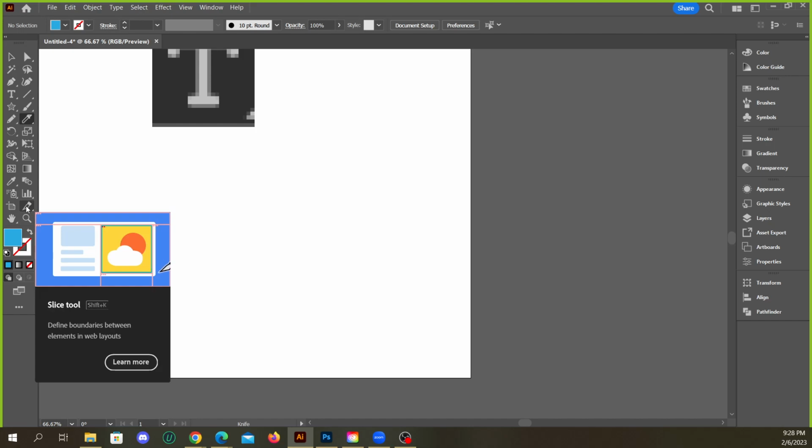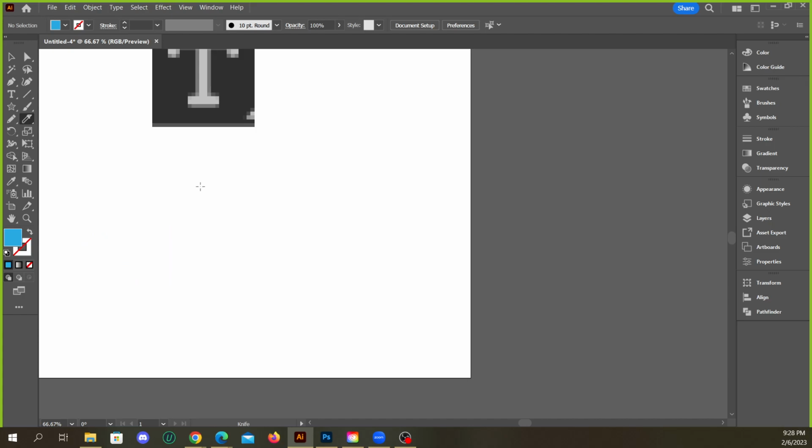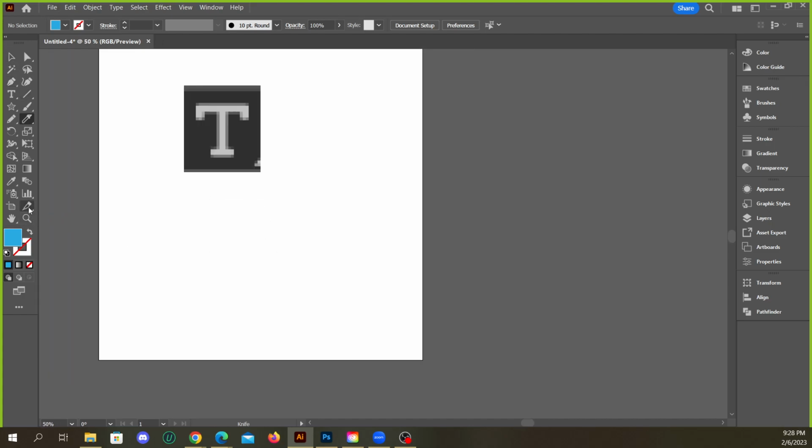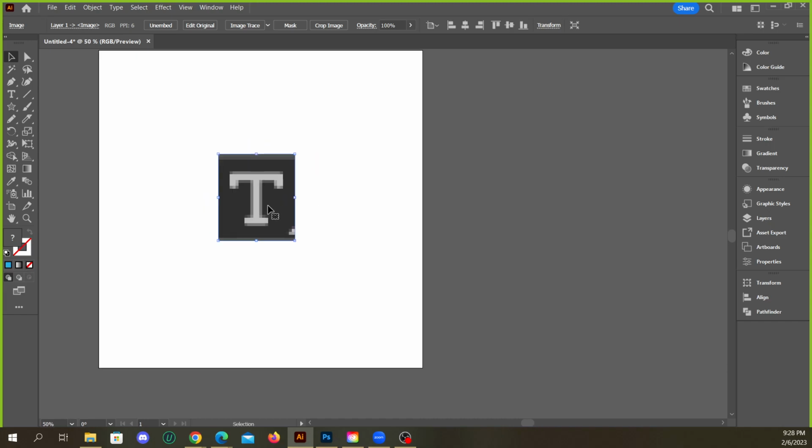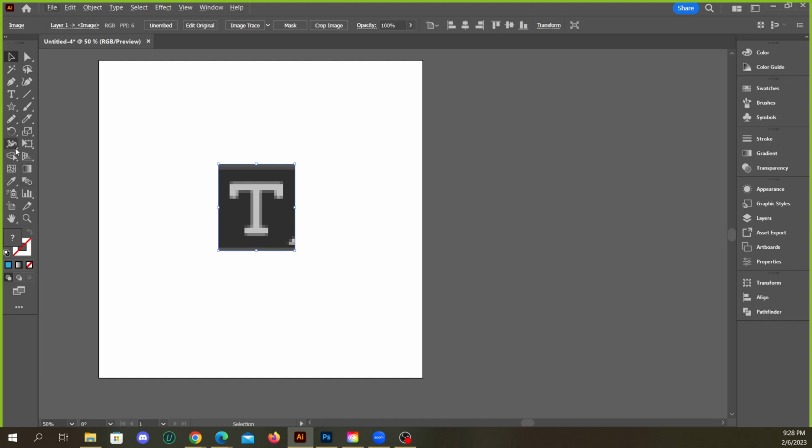That's really just for exporting the image. It's not an image manipulation tool, and it's not really for creating graphics. It has to do with exporting your image into separate pieces. So don't worry too much about the slice tool. You probably won't ever use it, unless you're exporting, actually, I don't think you'll ever use it.